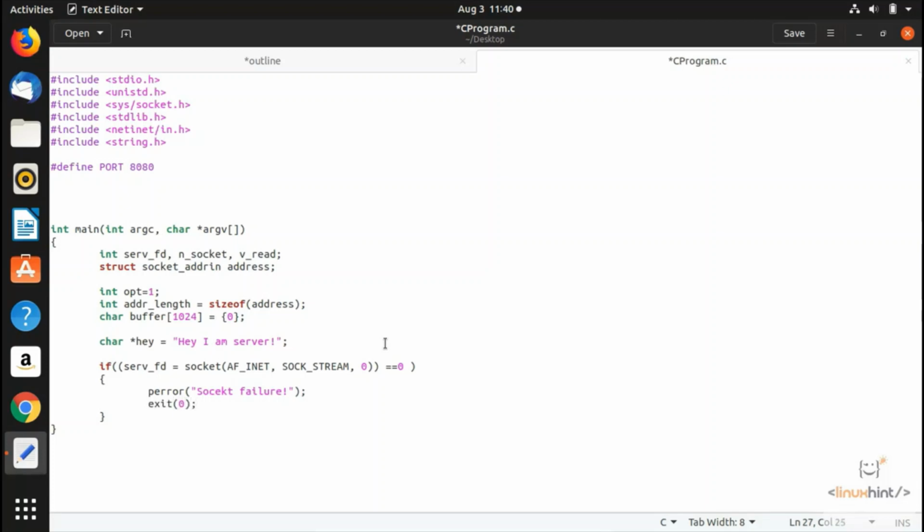So now after that we have to do one more thing, that we have to forcefully attach the socket to the port 8080 that we have defined earlier.